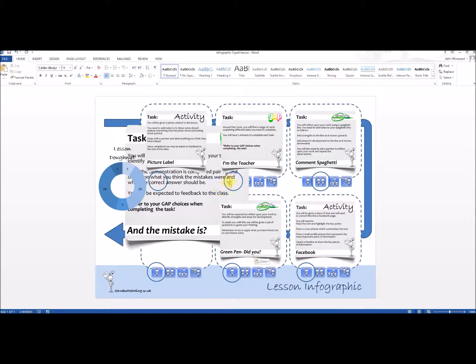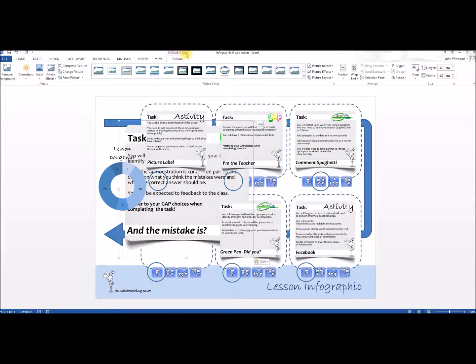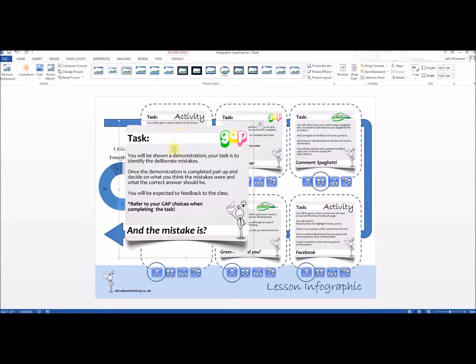Now you'll notice that the graphic goes behind the other graphics. This is simple to resolve. Click onto the graphic. Depending on your version of Word, it will have a picture modification tool at the top, and all I want to do is Wrap Text and In Front of Text. And you can see that's now jumped to the front.